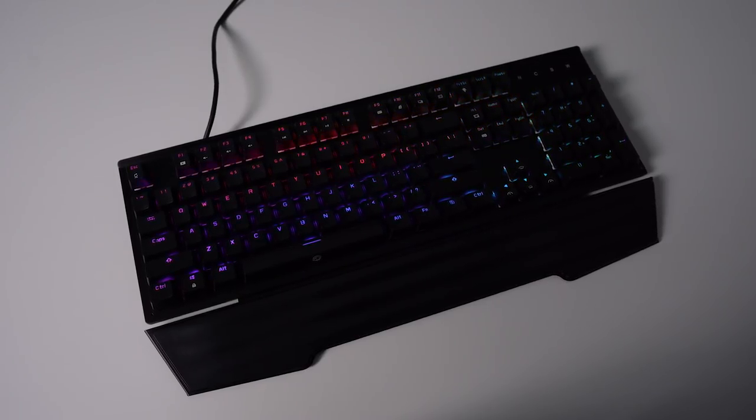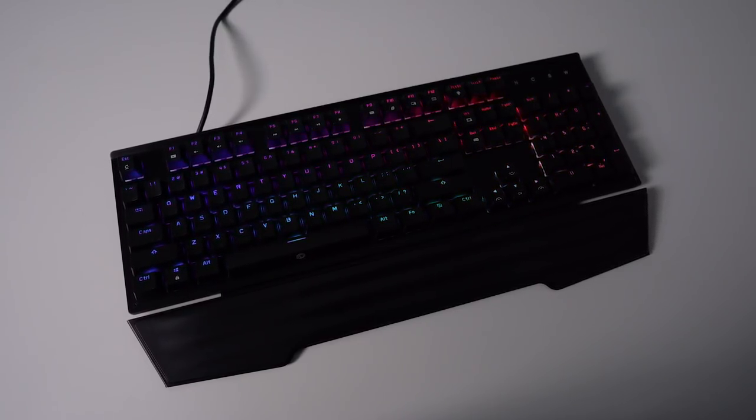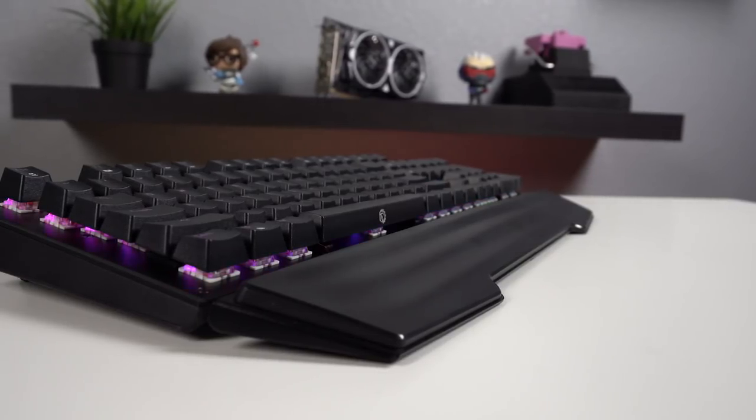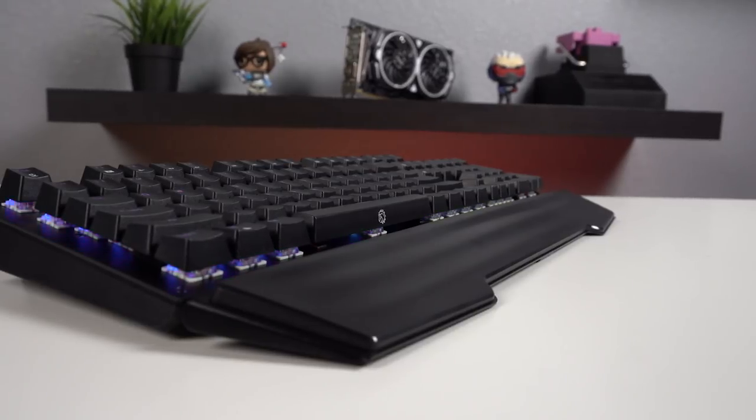Considering the price tag of $65, it starts to become easier to overlook some of the keyboard's shortcomings. The non-removable wrist rest is my biggest complaint. Even if it was just fixed with screws and took a little bit more work, it would still be better than not giving us the option to remove it at all.